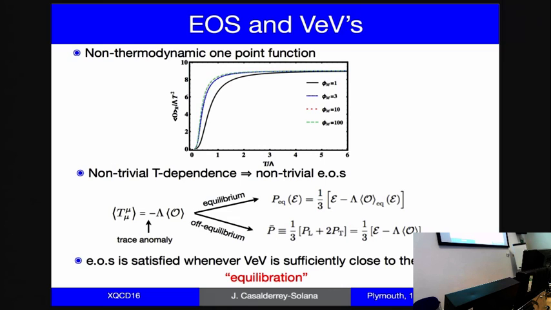Now, the system will reach the same equation of state once the expectation value of O is sufficiently close to the equilibrium equation of state. And this is the process in which this P average goes to the P equilibrium, that is, the expectation value of the condensate is sufficiently close to the equilibrium equation of state condensate, which I will call equilibrium. And I put it in quotation marks because we couldn't figure out a better word, but this is the precise meaning of what I'm calling equilibrium.